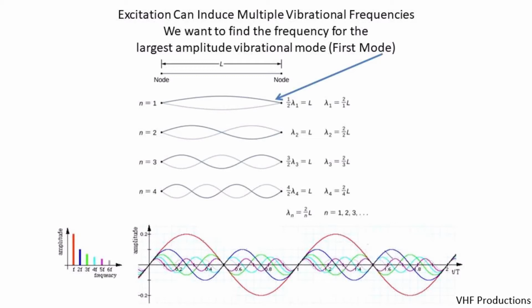However, when the wood plank is struck, it has other modes of vibration available to it. And what we're interested in here is to determine the frequency of just that first vibrational mode. That mode should have the highest amplitude, and we're going to focus on measuring the frequency of that first mode, as well as examining the decay behavior of that mode, its amplitude over time.